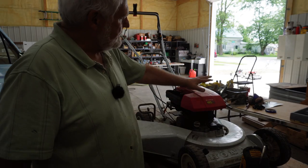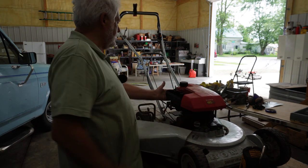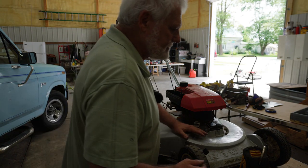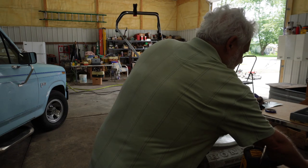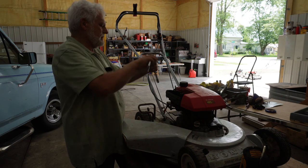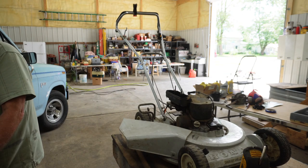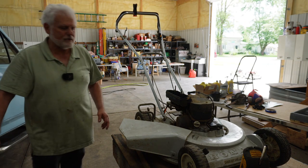First thing I need to do is take this top off of here. It's a fuel tank molded in, so we'll have to clamp the fuel line off somehow and see if we can't get this off. Let's grab some wrenches here. I believe we need this one right here and this one right here, and let's run this off. We've got a nice flow coming out of the tank, so it's not that.